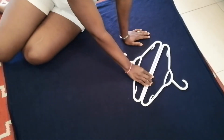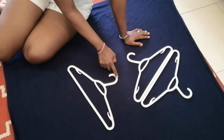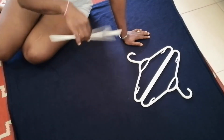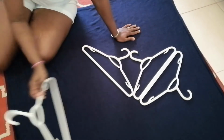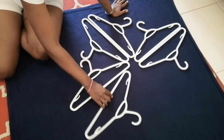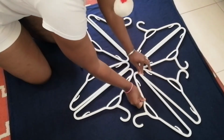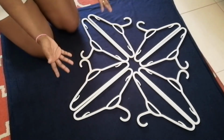And I'm gonna just put them together like this. So this is 2, and make sure the hook is going on the outside and not on the inside. So it shouldn't be like this, it should be like this, right? So that's 1, 2, 3, 4, 5, 6, 7, 8. All right, so I'll put my 8 up, and it looks kind of cute already if you ask me.